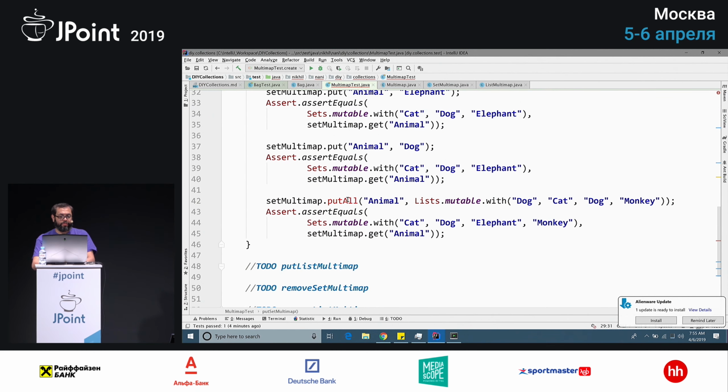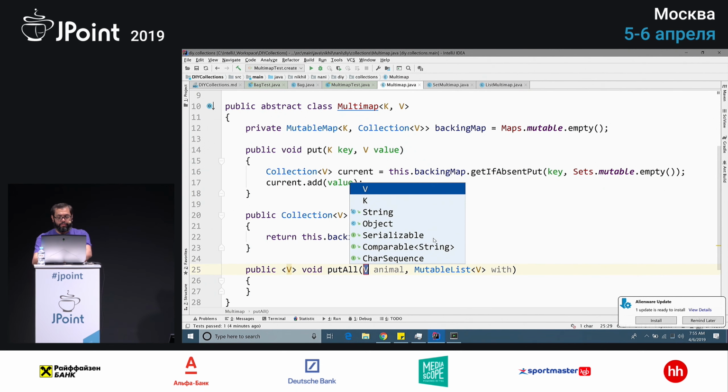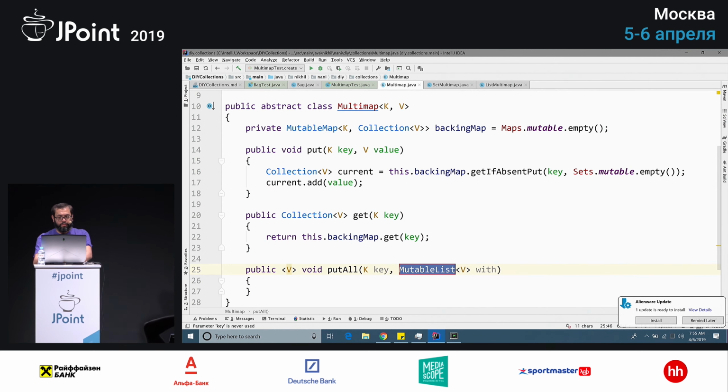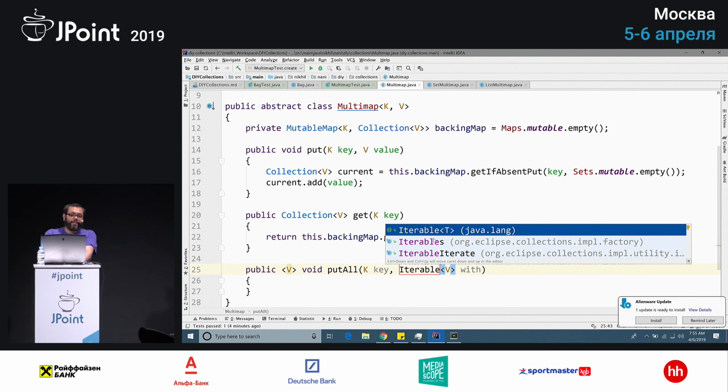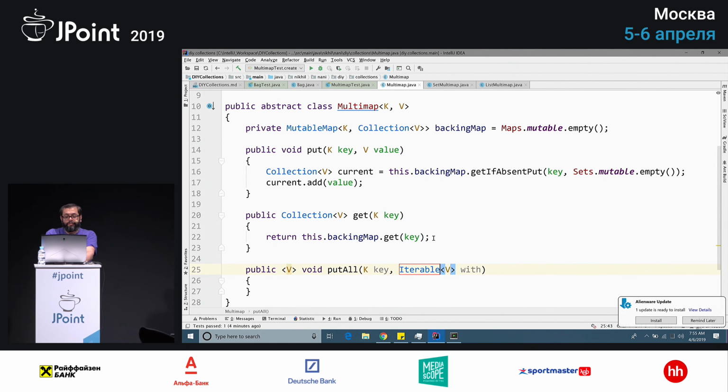Oh, there's one more, putAll. And I want to make it as basic and as generic as possible, so I want to put everything in a particular iterable.